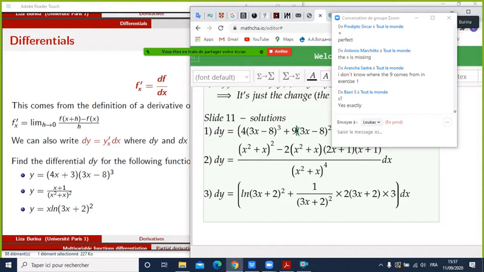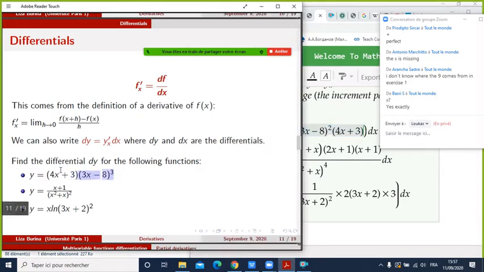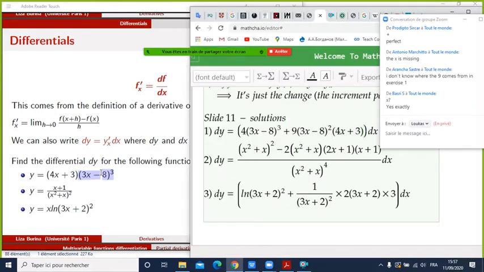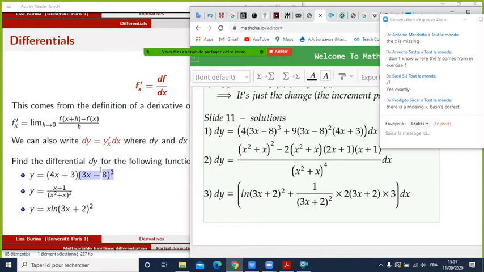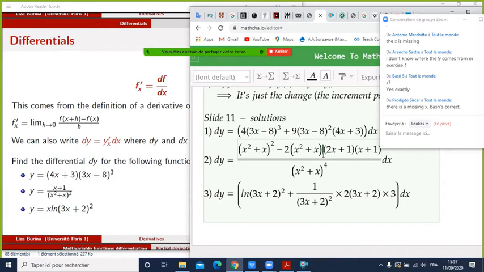So here this 9, this second term, is the second part of the product rule. It's supposed to be the derivative of the second part times the first parenthesis. The derivative of the first part is 3 times this whole thing squared, but then times 3 again, because 3 is the derivative of the inner function in this case. So this 9 is actually composed of 3 times 3.